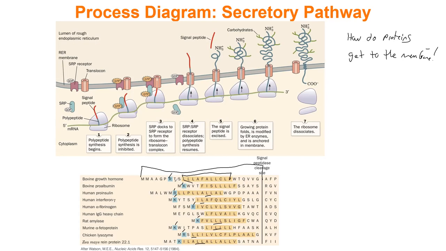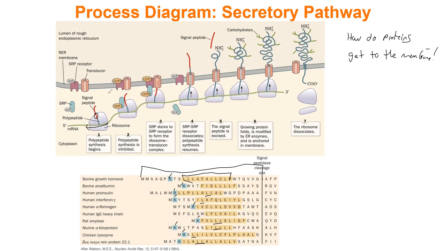And when this tail first comes out of the ribosome, this image is actually pretty good at showing how a protein's actually made, where the mRNA goes in one direction, right? And then out of a little channel, your protein is just kind of birthed out. And when that signal peptide emerges into the cytoplasm, it will be recognized by the SRP, right? What the SRP does is it will attach to the ribosome, and it will attach to the signal that's being birthed. And it'll have GTP attached to it at that point.